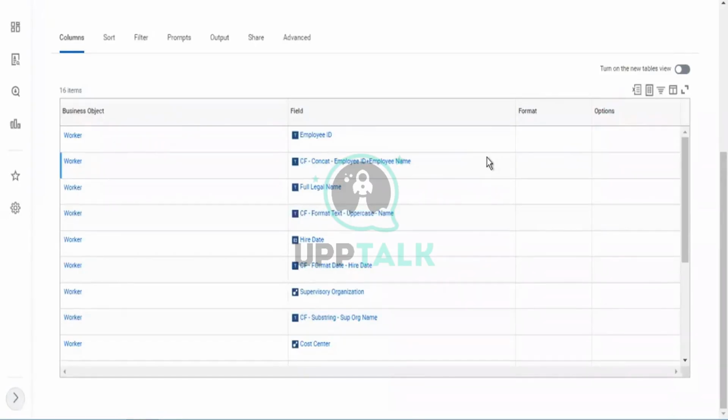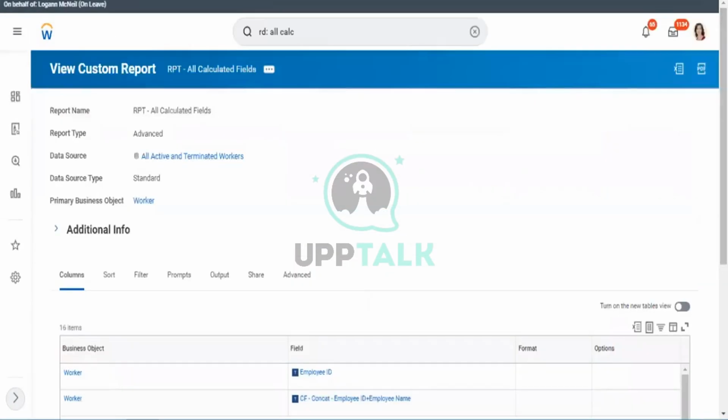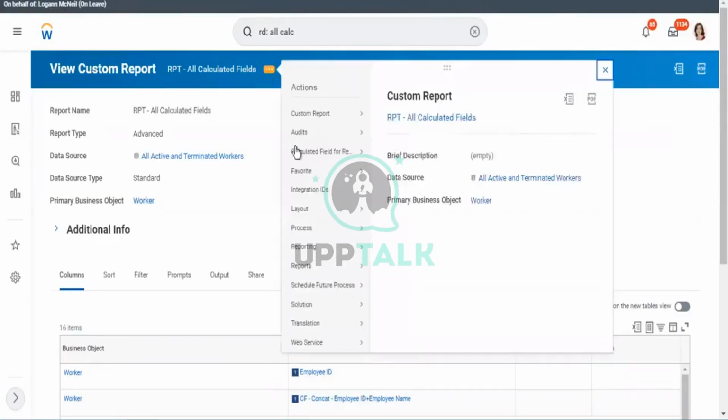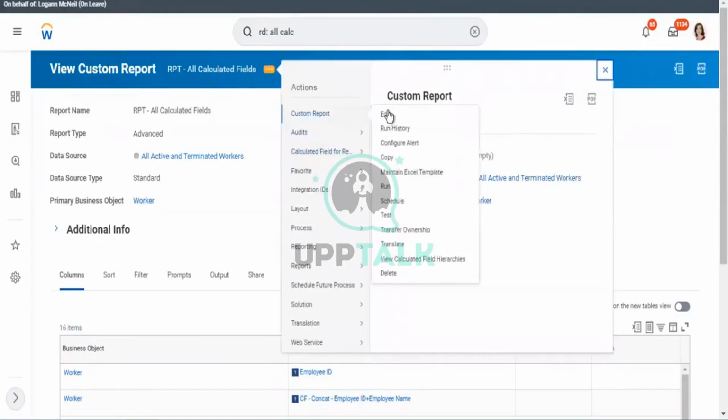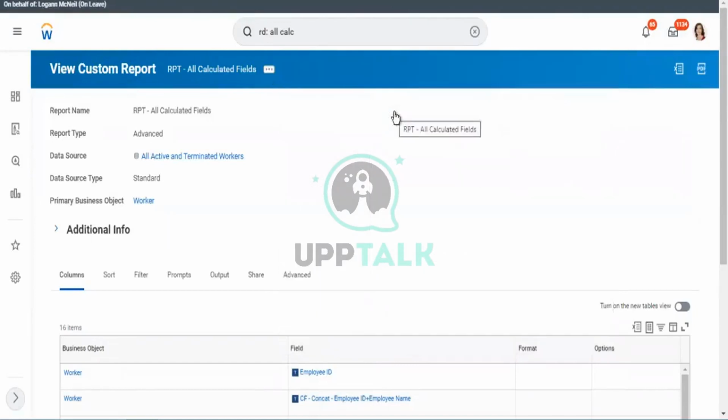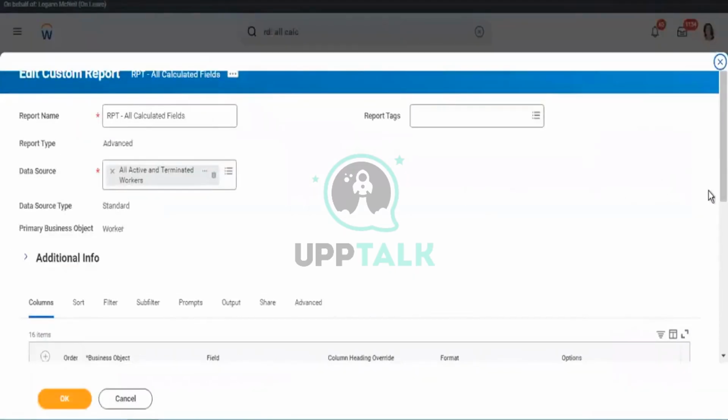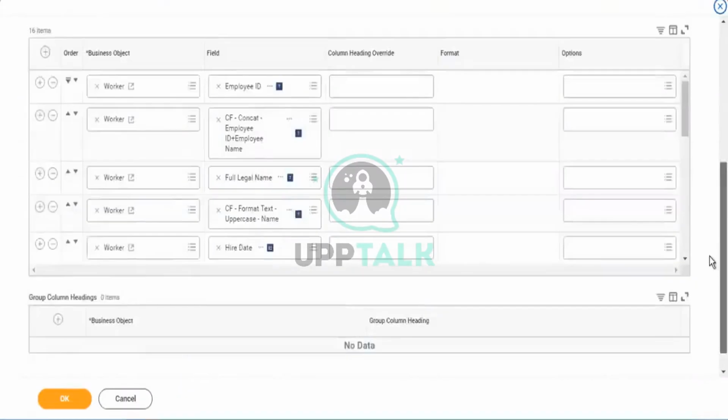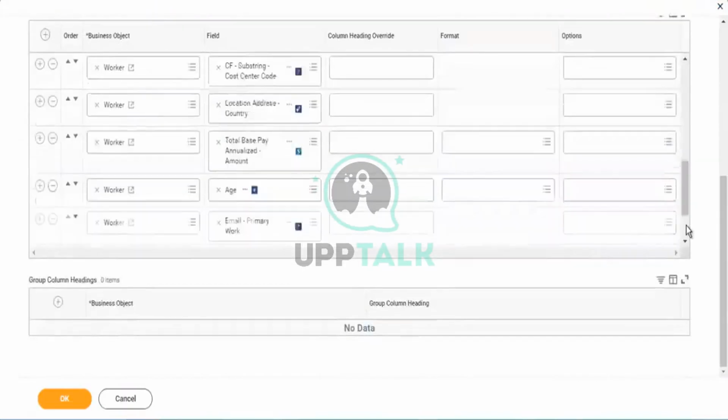In the example with the worker, if you wanted to get any dependent information, or anything related to benefit information or employee reviews, you definitely have an option to edit that particular report, add that particular value, and then run it. You have an option to actually use related and from there you can give.